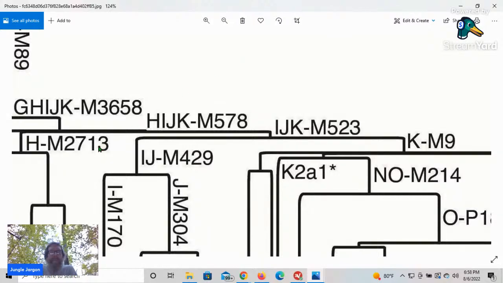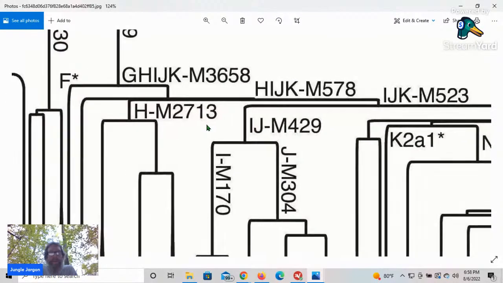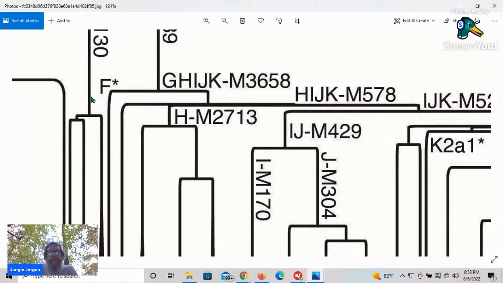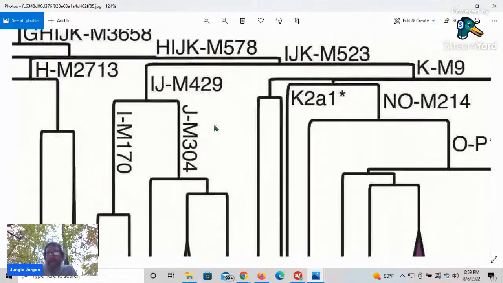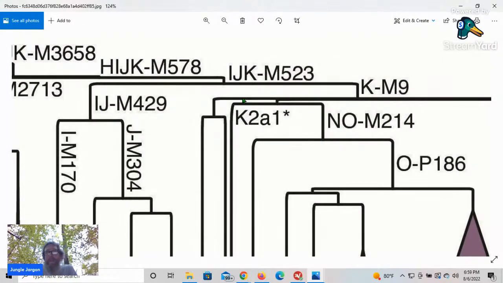So that's what was messing me up here, because I just knew F1 and F2 was Aram and Lud, and I just knew that G was Assyria, F is Elam, and I just knew that I and J is Arphaxad. And I just knew that K, L, M, N, O, P, Q, R, S, and T was Japheth. So how do I rectify all this stuff?